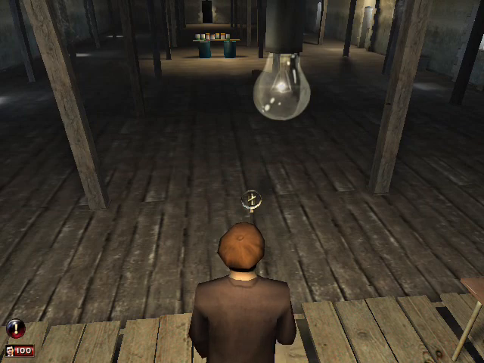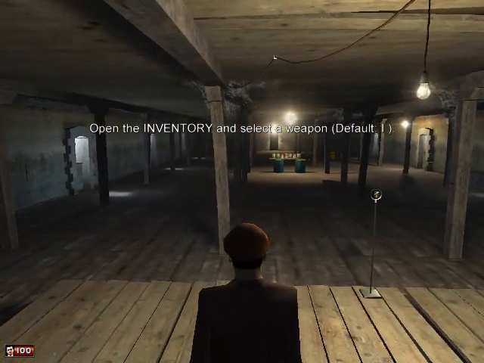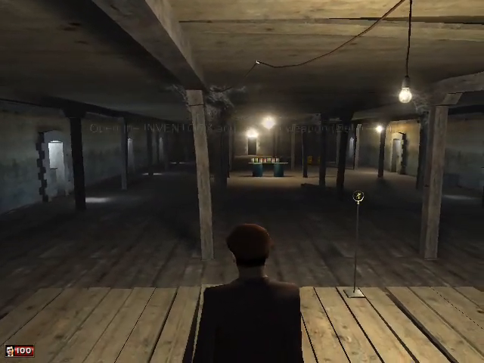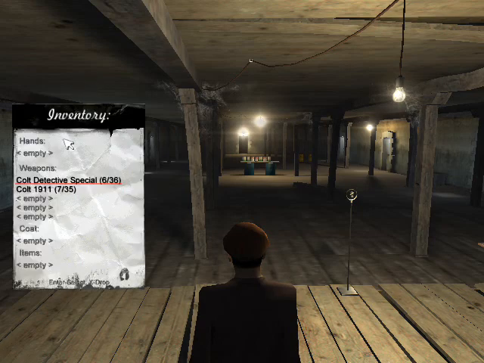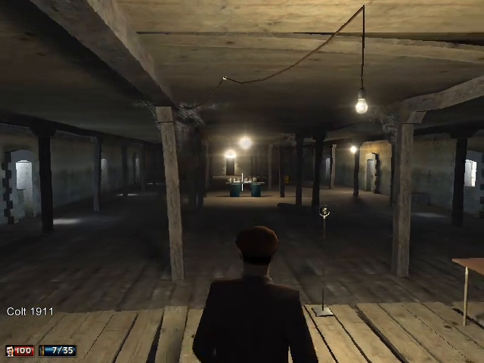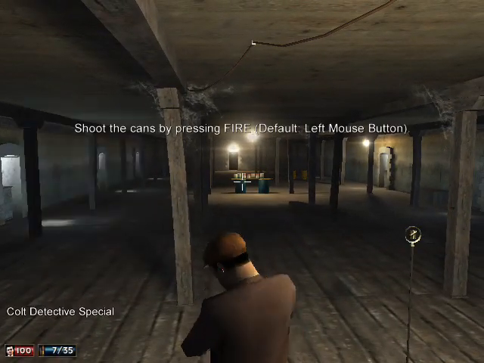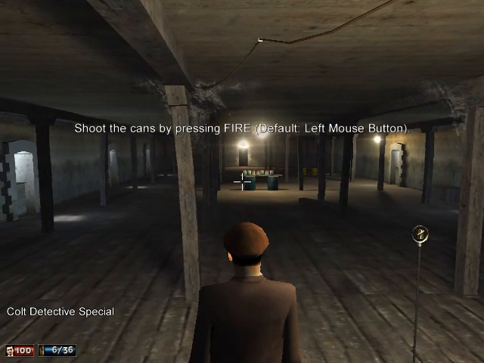Hello, is there anyone home? Stop making a fool of yourself. It's time to get on with more serious business. Choose a weapon from your inventory. Let's see how you handle a gun. Shoot the cans off of the table.